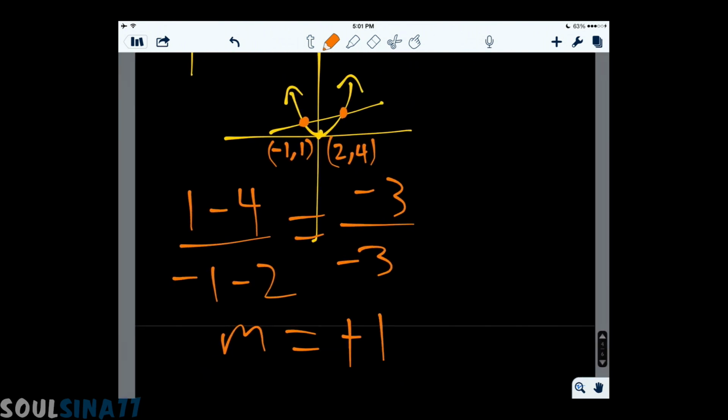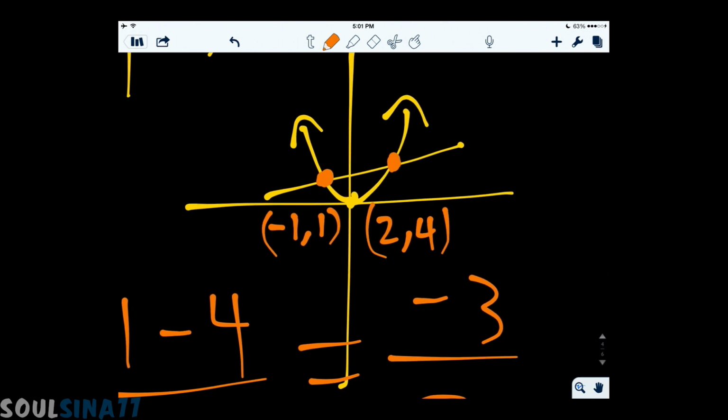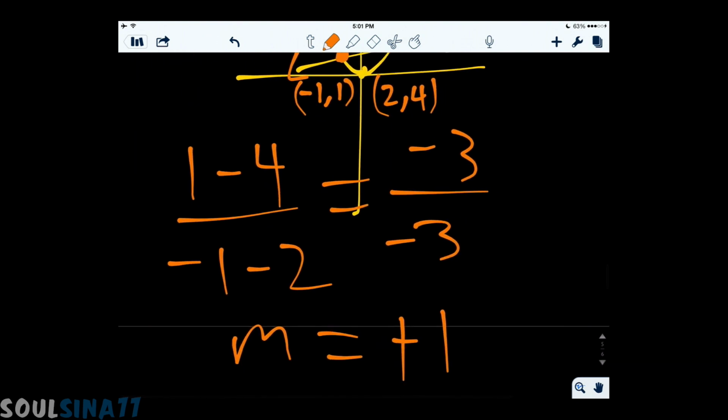I was kind of worried about myself right there, because you can obviously see the slope is positive here, because you're going from bottom left to top right. So slope has that general shape that's positive, that general shape that's negative. So yeah, you can still make careless mistakes. So try and avoid those, okay?